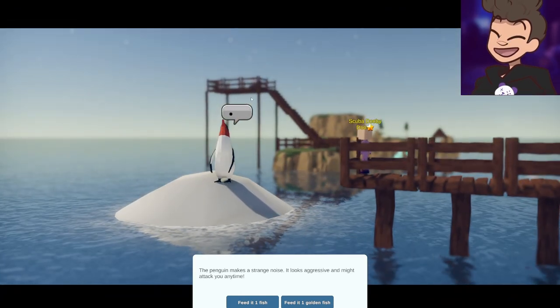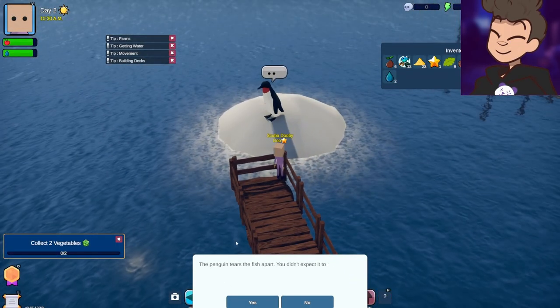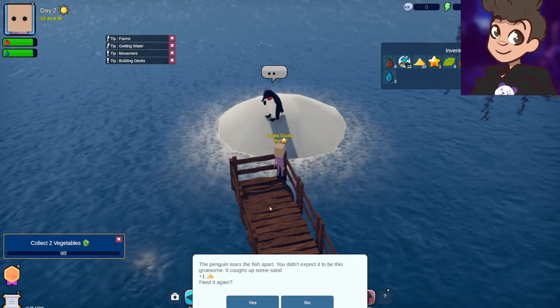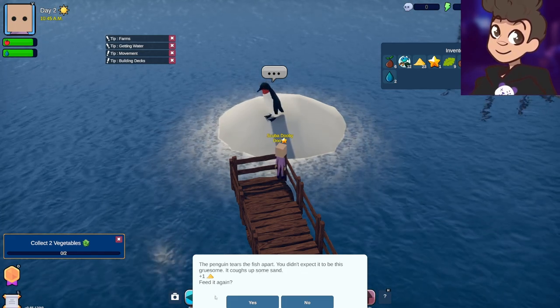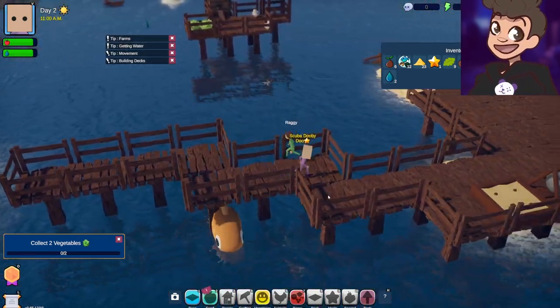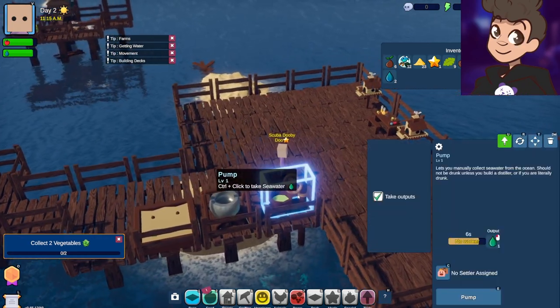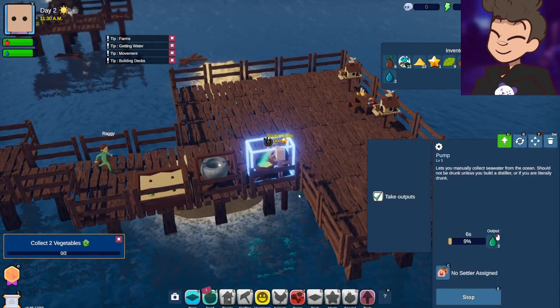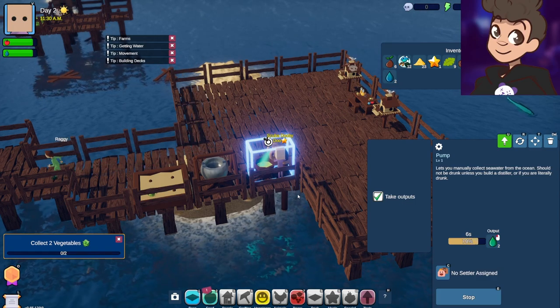The penguin makes a strange noise. It looks aggressive and might attack you at any time. I'll feed it one fish. You like that? If you feed it one fish, it does nothing. You have to feed it a golden fish. Didn't expect it to be this gruesome. It coughs up. I got some sand. Interesting. Yeah, it coughs up sand. I wonder if there's a randomized reward system, because whenever I was feeding it regular fish, it was just like thanks, except minus the thanks.